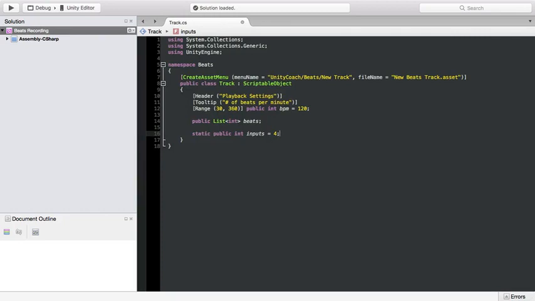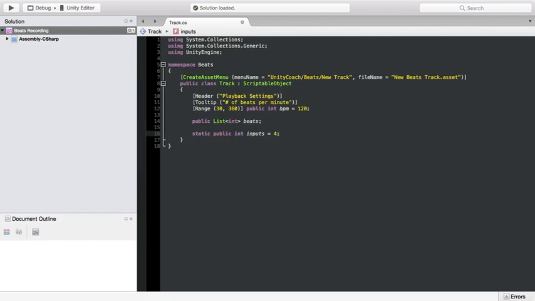So it makes 4 inputs, but we could possibly use different versions, like a simpler version with only 2 or 3 inputs, or a more complicated one for an advanced player, a pro player sort of inputs, and then we would have to handle more than just 4 inputs.